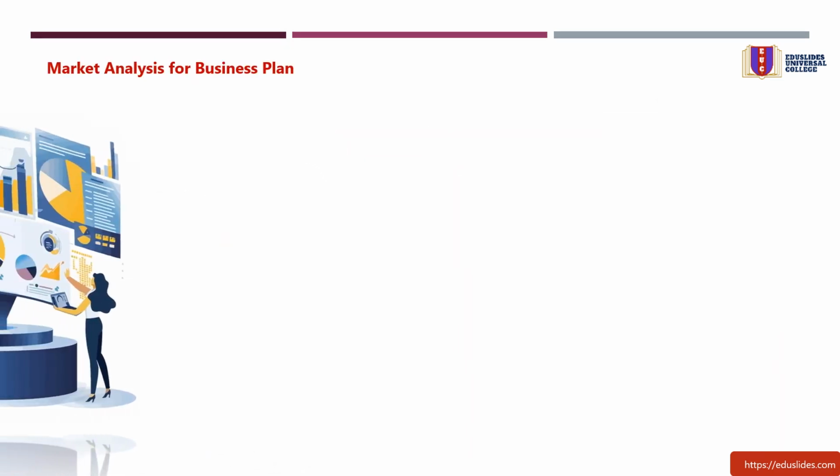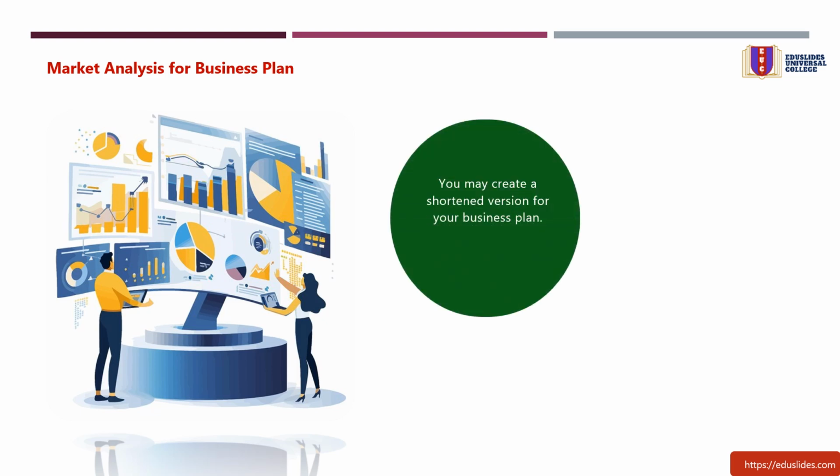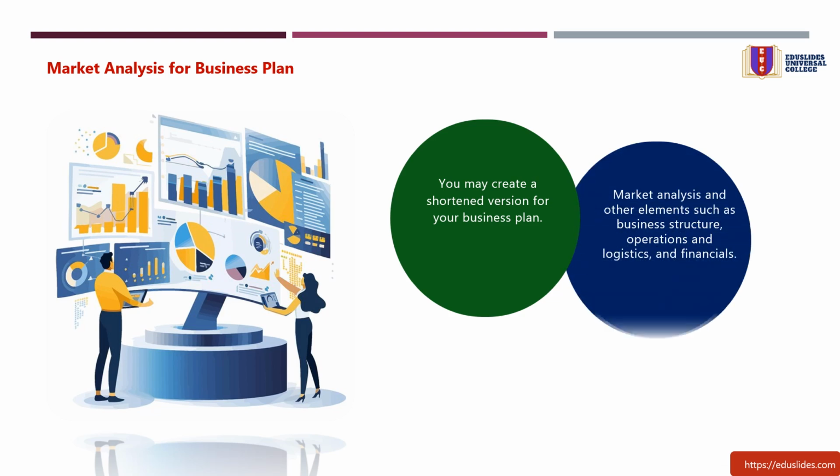Market analysis for business plan. It's good to have a comprehensive market analysis documented for internal purposes. This is especially helpful for marketing and business development teams. You may create a shortened version for your business plan. Your business plan is another comprehensive document that outlines all areas of your business, including your market analysis and other elements such as business structure, operations and logistics, and financials.